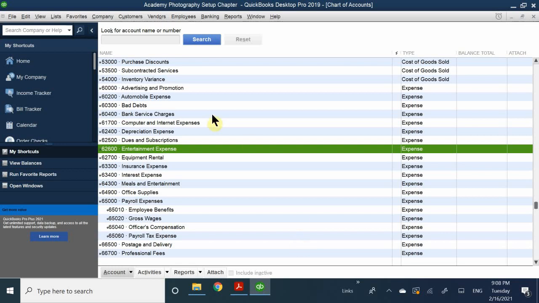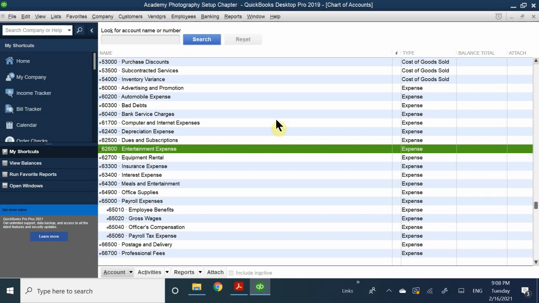All right. Now, there are ways that you can import an entire spreadsheet if you have one, because in most cases when you are an existing company, you're going to already have your chart of accounts set up, or at least a spreadsheet of all your chart of accounts. And if you are starting from scratch, you can import it using Excel or some form of spreadsheet, and make it a lot quicker.